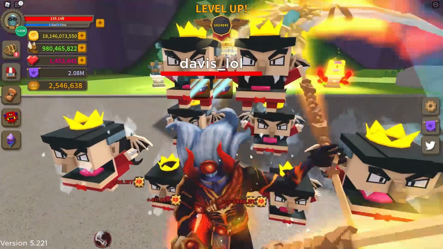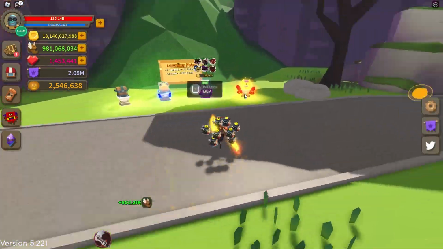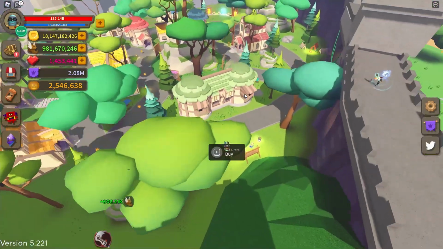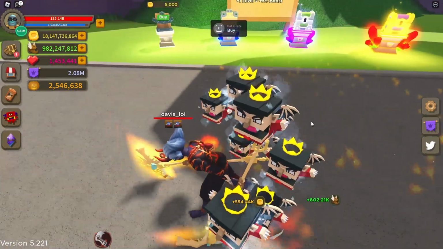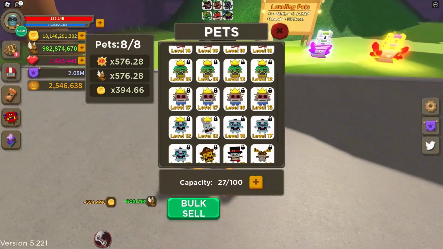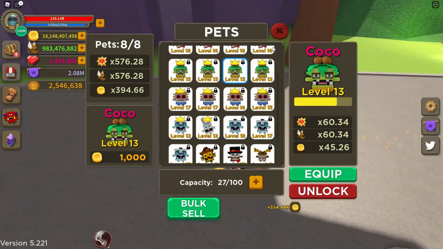So I do recommend spamming rebirths up to a certain point. I spammed up to 50, that way I could kill the, I forget what they're called, in the temple to grind soul gems without having to rebirth, which is the most amount of damage you can do to them. And the 1 level, every time you level up your pet once, all the multipliers increase by 5%.